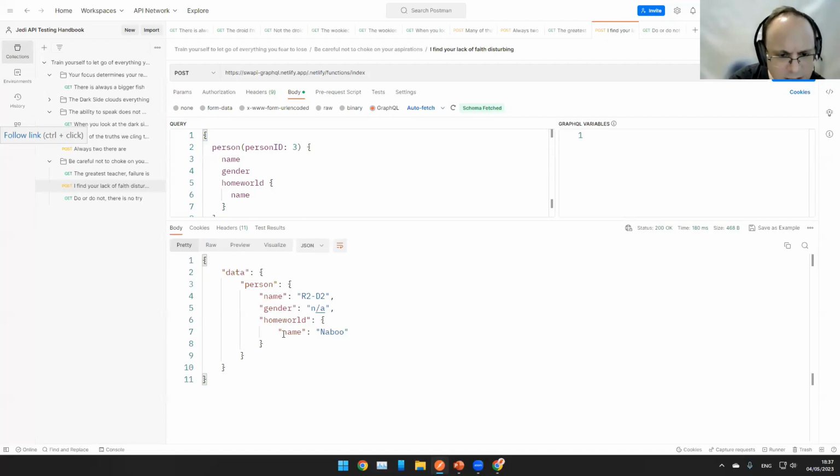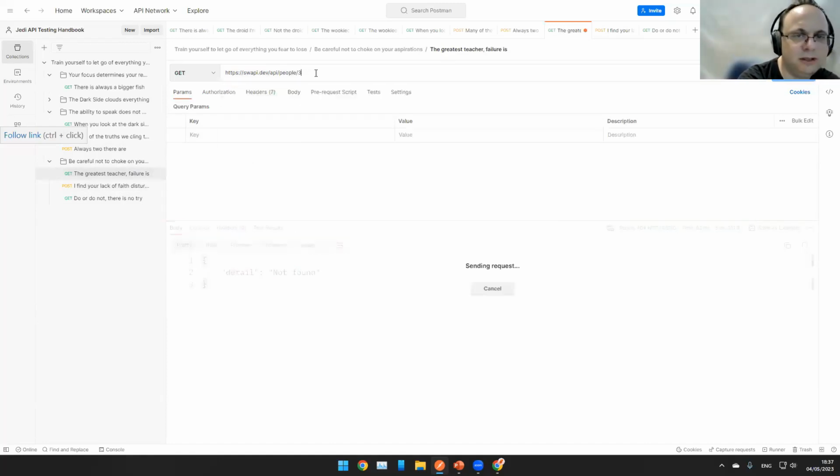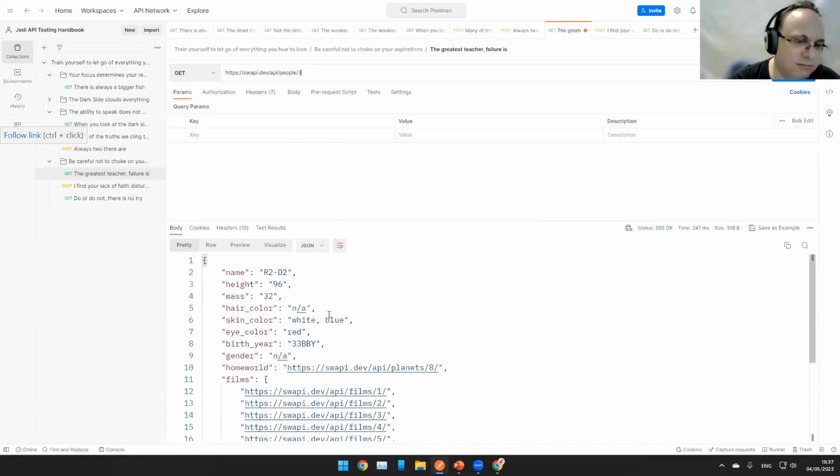You can see that it has name, gender, and home world, because I asked for name, gender, and it gives me home world name, which is very nice if this is what I'm asking. And the question is, what about the R2D2 data through the REST interface? Let's go back to here. It gives me a lot of things. So I can play with different interfaces and see if they actually expose the same data.